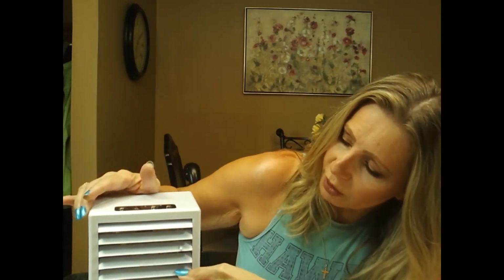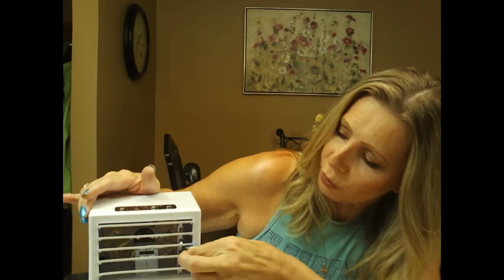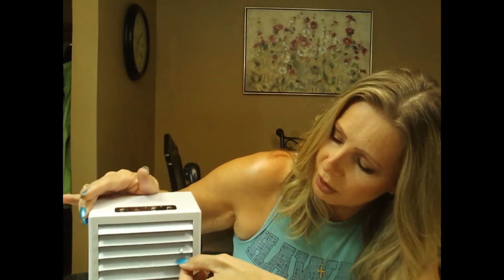And then this button here, I believe, because it has a snowflake, let me show you, I don't know if you can see it or not, but it has a little snowflake underneath, so I assume that means if you want it to be a little bit colder, that you would press this button, which is what I did. So I did add a couple of ice cubes, which in the directions or instructions, it did say that you could add water and or ice. So I did both. I added 3 ice cubes, and then the front of it here is really cool because you can adjust the flow, whether you want it to go up, or if you want it to go in a downward motion. So yeah, so I let this run in my son's room for about an hour.